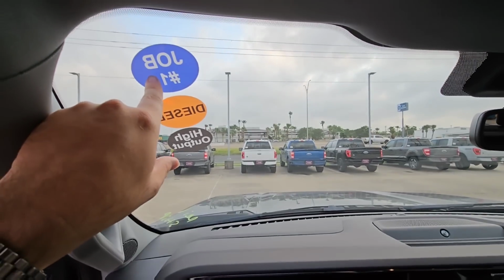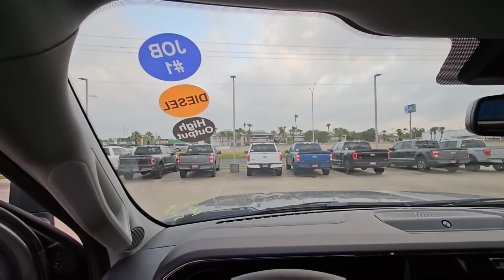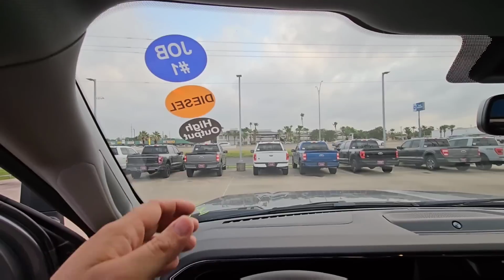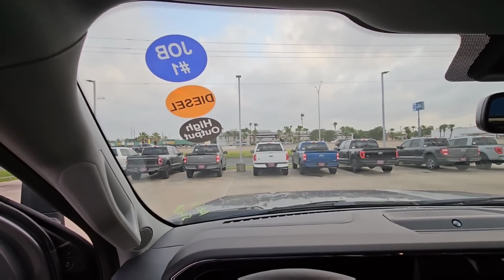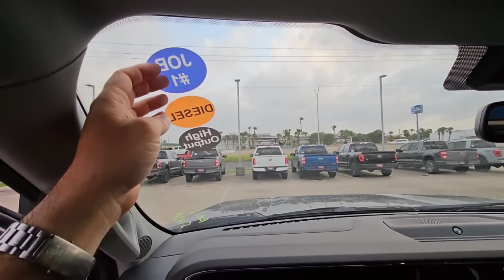clearance. This is a Job 1 build, and I'd actually prefer the Job 2 build. And if you don't know what that means, the first batches of trucks as they come out are typically a Job 1 build. Job 2 are when they release maybe a higher trim or a different version with extra features that weren't available during Job 1.